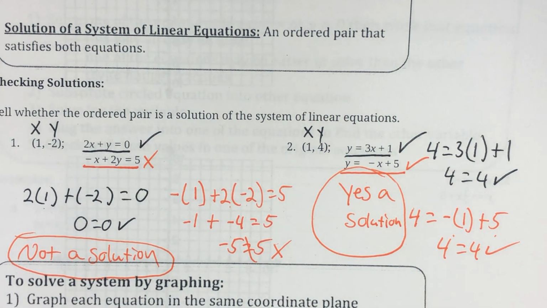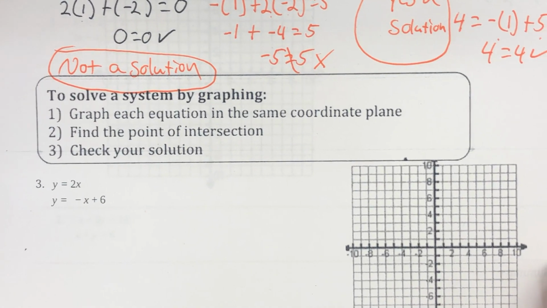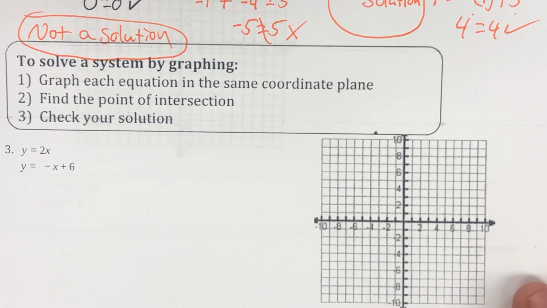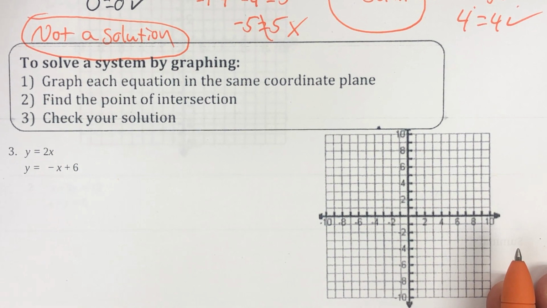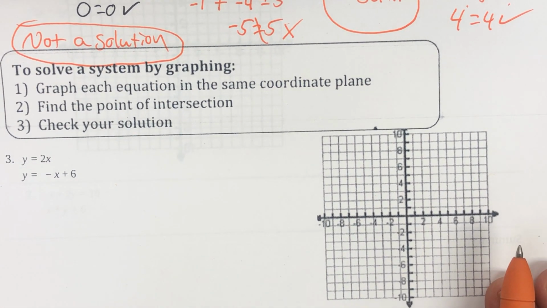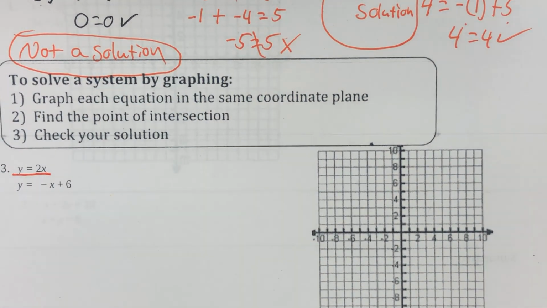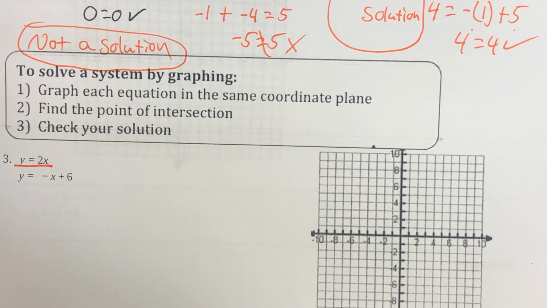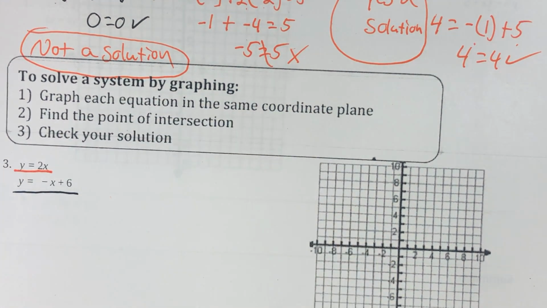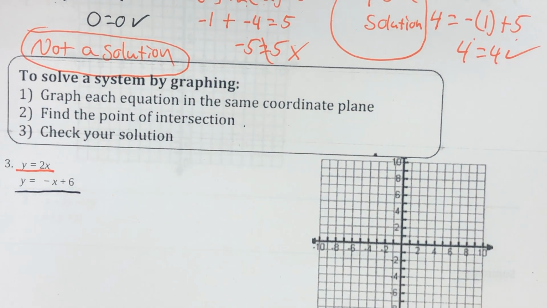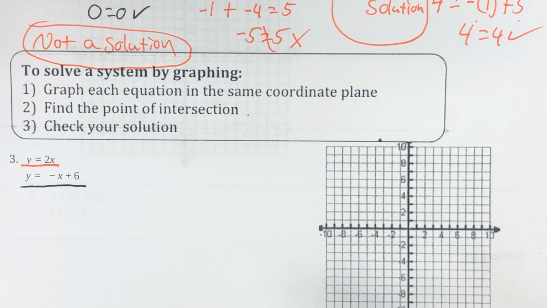Our first method of solving is the least desirable. It's the least accurate, but it's a very good visual representation of what's going on. Keep in mind that anytime we graph a line, that line represents every single solution to that equation. So I am going to graph both lines. My solutions to the top line will be in orange, and my solutions to the bottom line will be in black. Where they intersect, that is my solution. That intersection point is where both equations are true because they're touching the same exact spot.